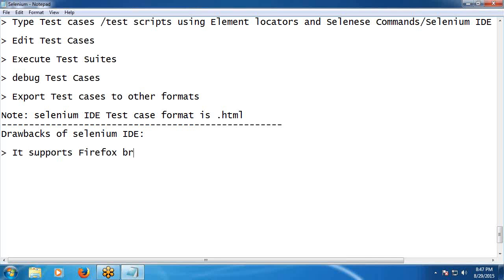This is one drawback. Next, already I told, it is a prototyping tool, not suitable for complex test case design.